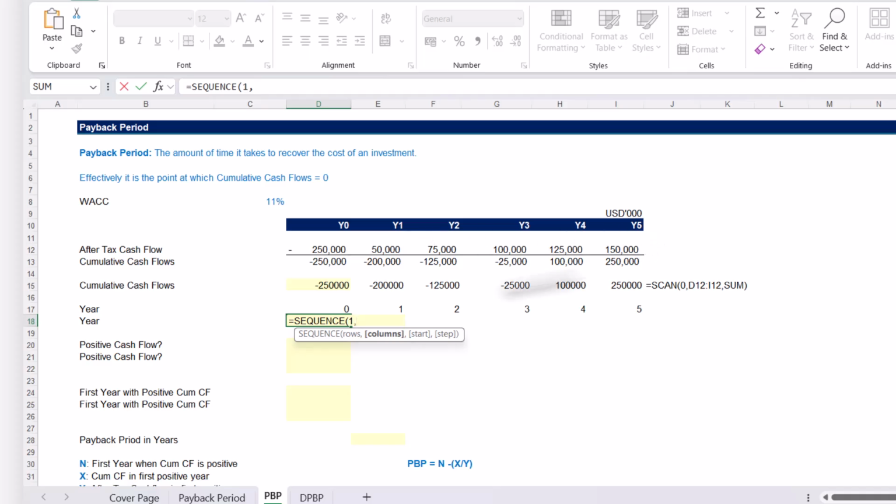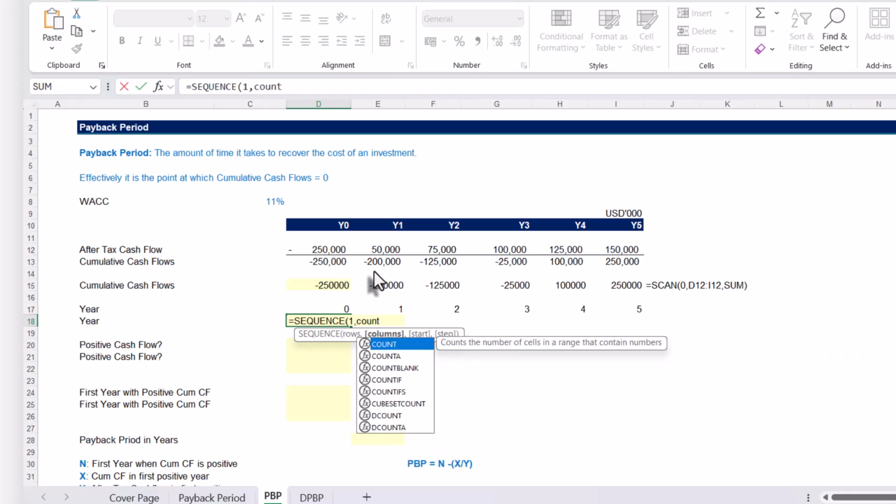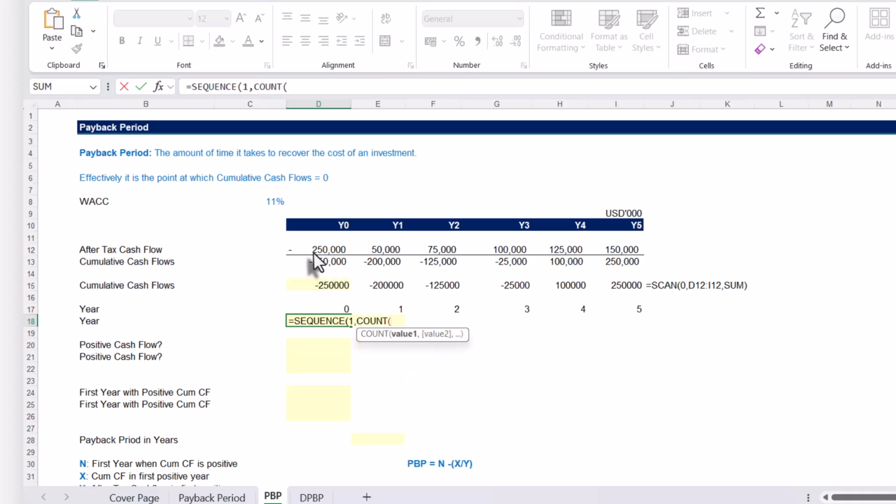So what I'm going to do is to calculate that automatically, I'm going to use the count function. So it becomes dynamic. So I will count the cash flow range like this, D12 to I12, close the bracket. That will be the number of columns in this case. Because I'm starting from 0, I will get 6.